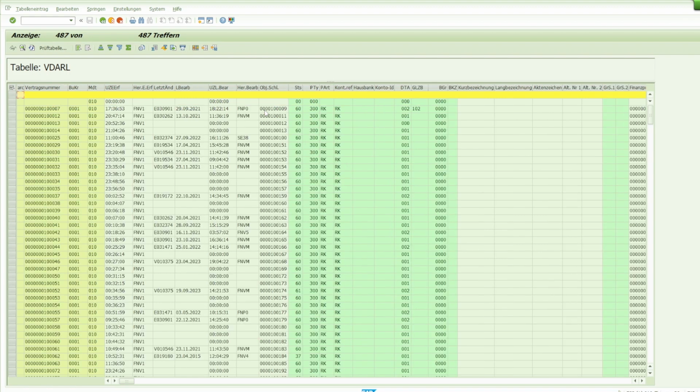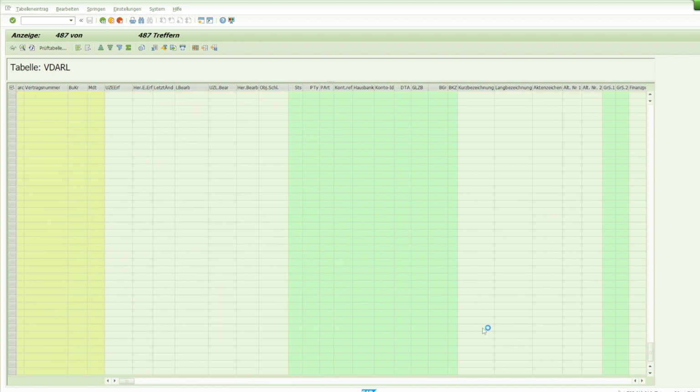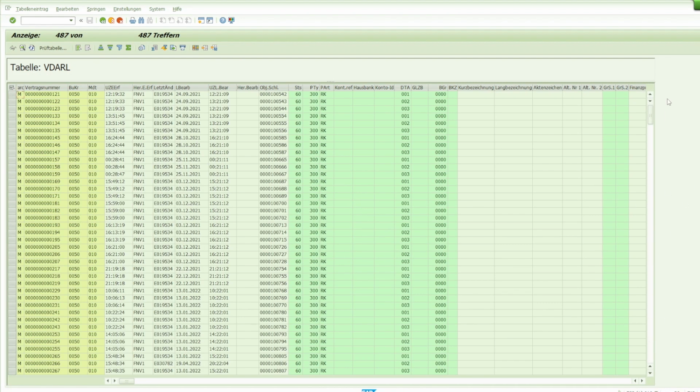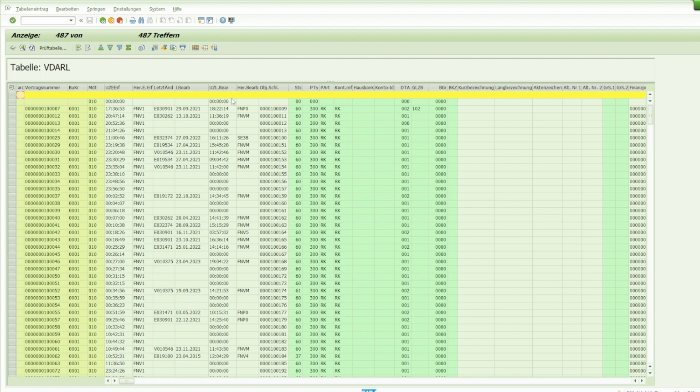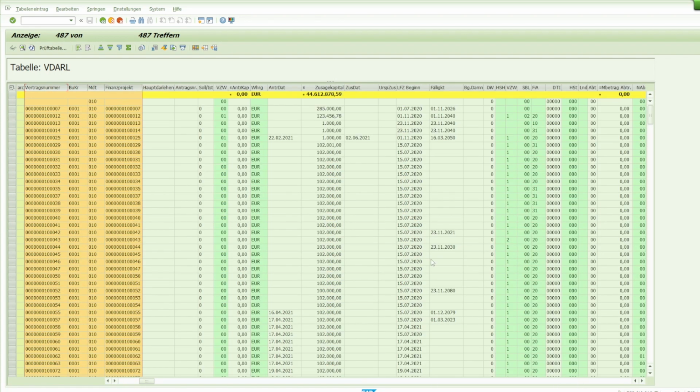Trust me, sometimes when you're working a lot with this data you don't need to scroll to the bottom every time in order to see the sum of the fields or whatever. You're able to put this sum row here, just below the names of the columns. And if I scroll to the right, you see here some sums of the fields.